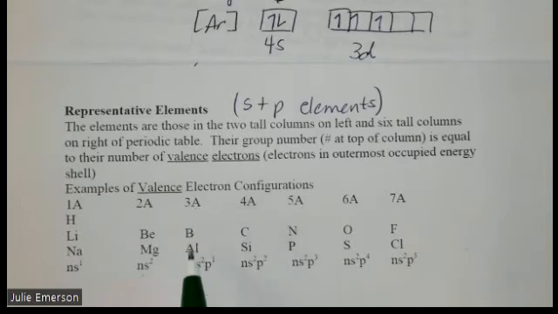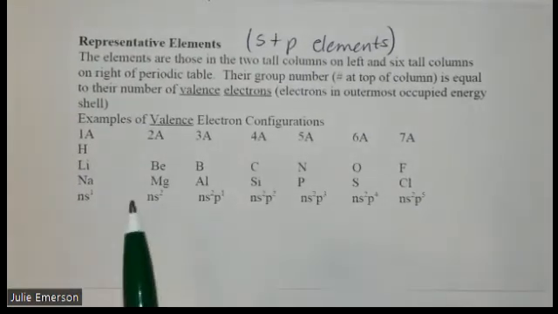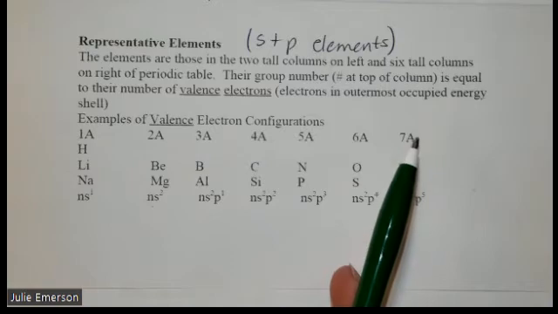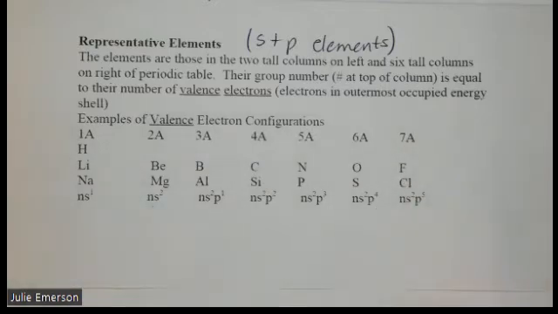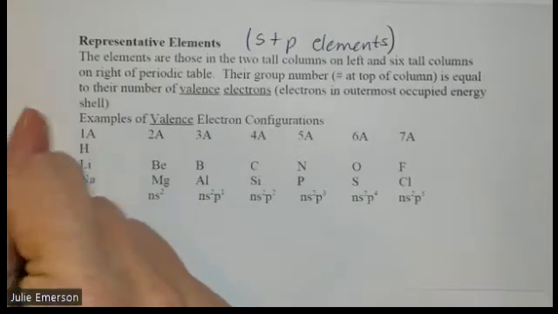When we go over to the boron family, so boron, aluminum, gallium, indium, thallium, they all are at s2p1. The carbon family, s2p2. Nitrogen family, s2p3. Oxygen, like we saw up above, was the s2p4, and then the halogens, s2p5. All right, so the number of valence electrons, what you'll notice, is the group number on the periodic table. This is going to be really important when we do Lewis structures in the next chapter. So number of valence electrons here.